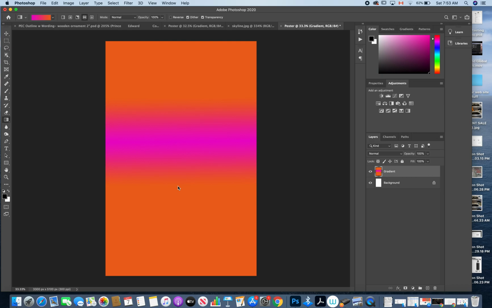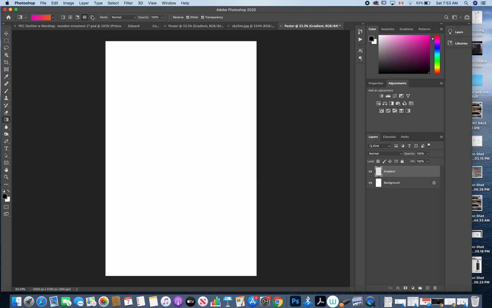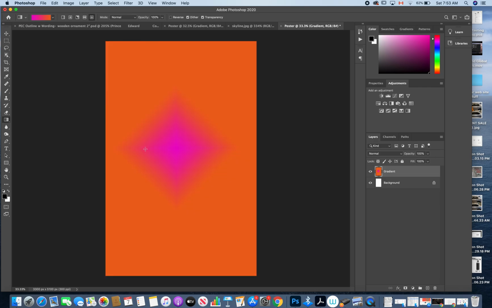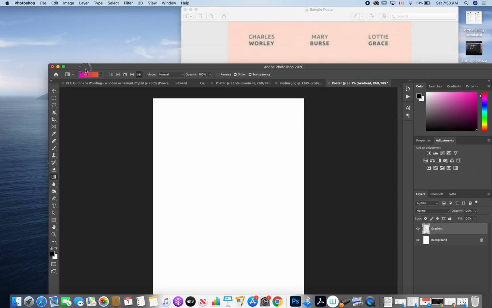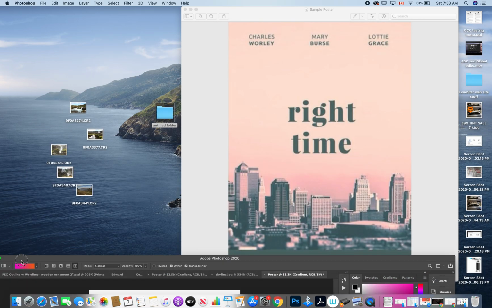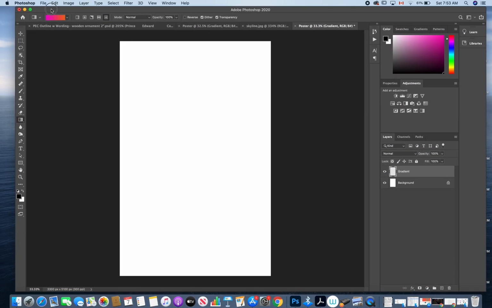There we go. And then the diamond gradient creates a diamond pattern here. But since we're trying to mimic the poster, as shown here, we're going to just choose a linear gradient.